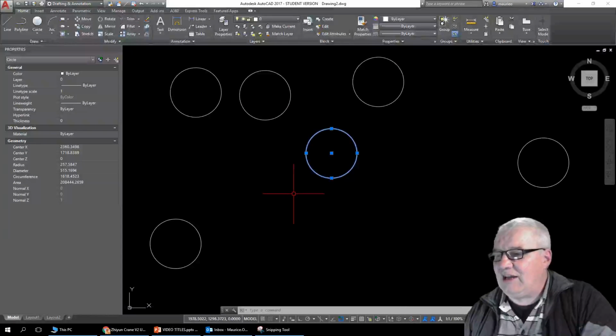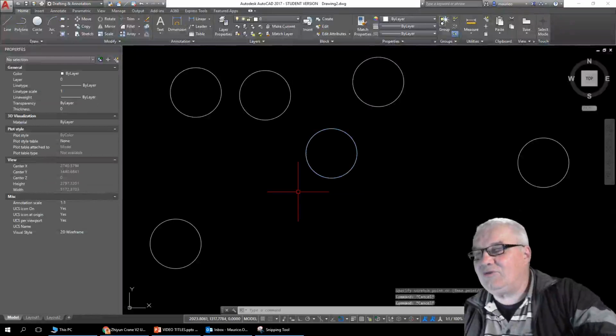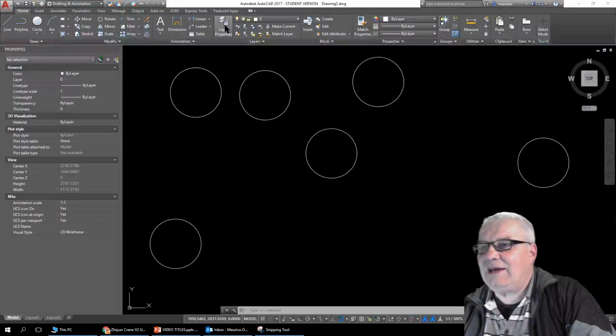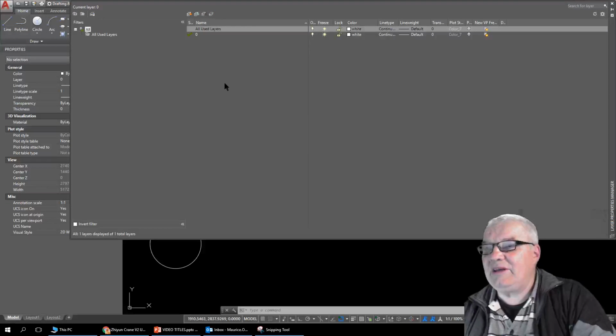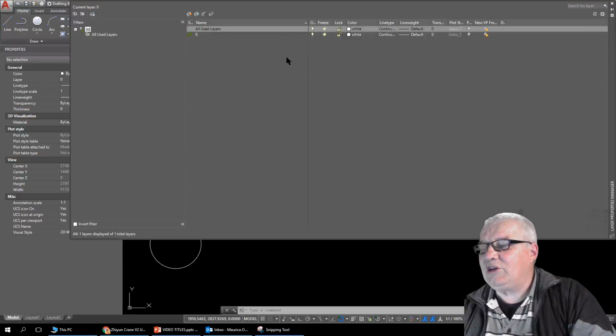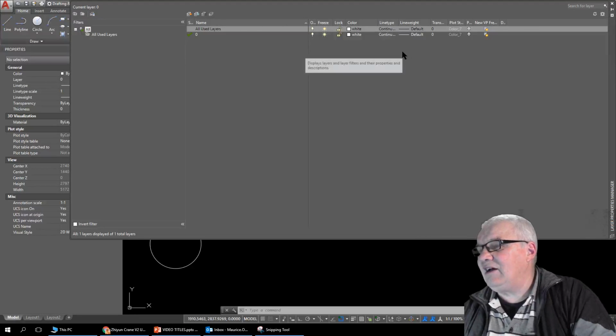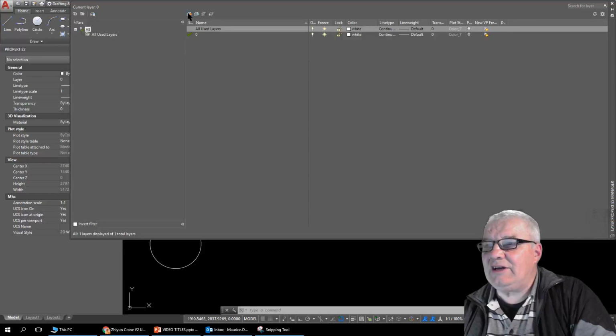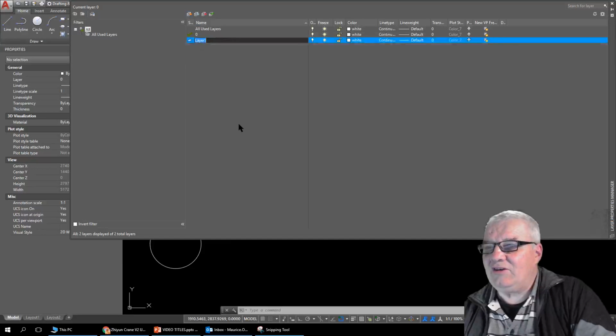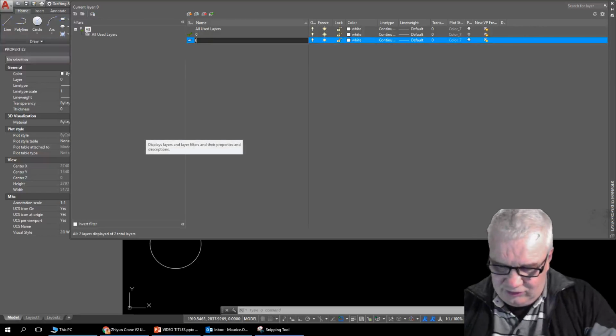I quite often set up a trash layer just in the layer properties. Where's that going to appear? Oh, here it is. We're actually working in layer 0 just for these demonstrations, which we shouldn't. That's a layer that you should only use for blocks and things, but I'm just using it here for demonstration. So let's create a new layer. New layer. I'll just call it trash.